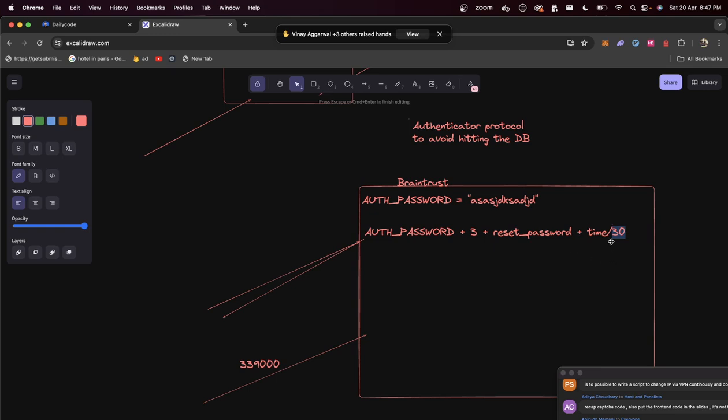Why do you do it? Two reasons. One, if you ever want to give them an authenticator, then you have to do it. As you saw, the authenticator app is generating a new OTP for me every 30 seconds. How is it doing it? Because it knows this password. It knows this thing right here, very long thing for me, specifically for Harkirat. It has it here, it adds it to the current time and generates an OTP for me every 30 seconds.